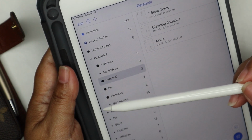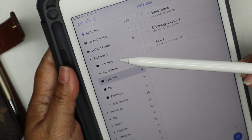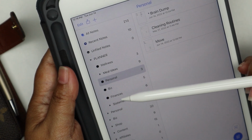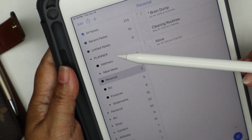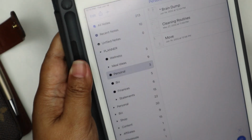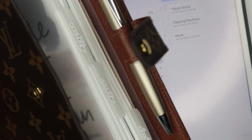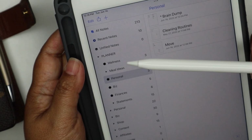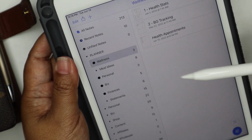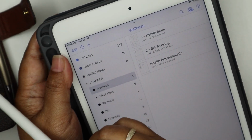So I have my main section that I always keep open, which is called Planner. So I have wellness, personal, business, and finances in this planner divider. And these dividers were actually what the whole back section of my paper planner was. So I simply took those out and put it here in my Notability app. So I just put these dividers here. So if I click on wellness, these are the pages that I had in my paper planner.